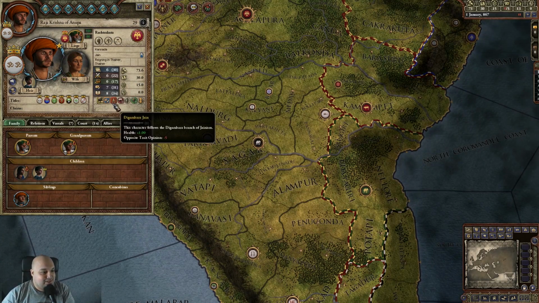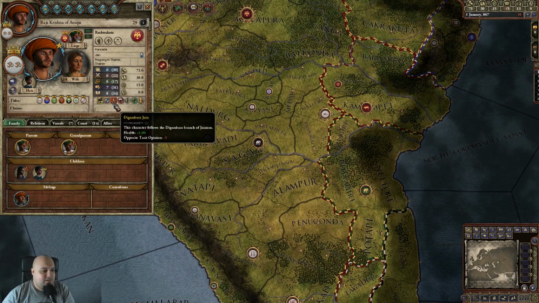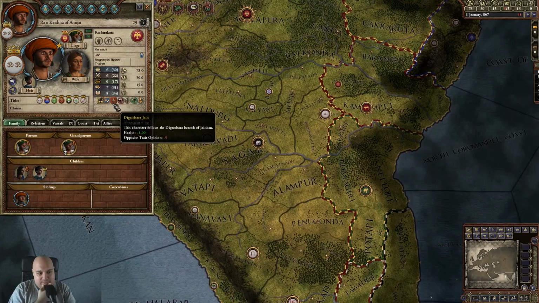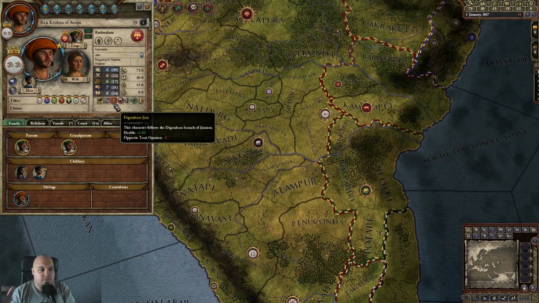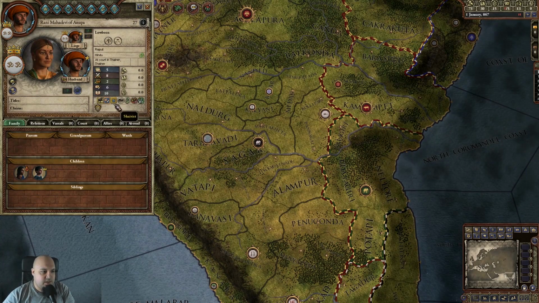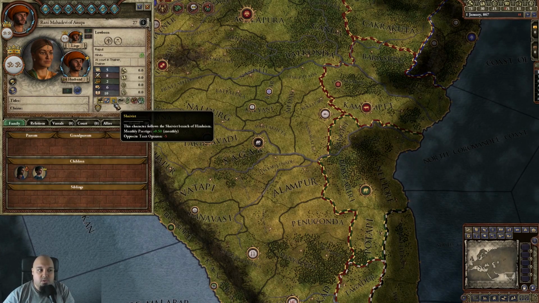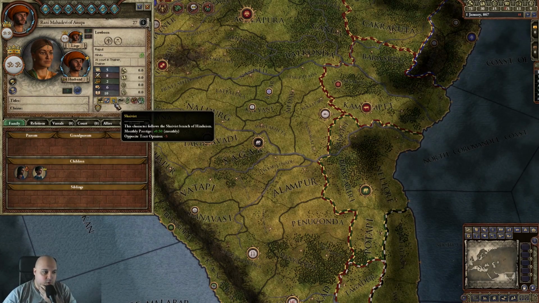So this guy is also Digambara Jain, which gives health +1. I don't know what that is. Oh, it's basically a branch of Jainism. Interesting. She's a Shaivist, which is a branch of Hinduism. So interesting new traits that you need to follow, and I do want that.